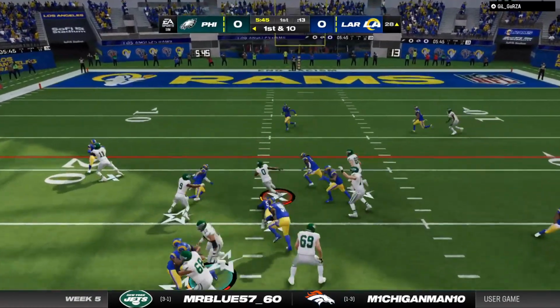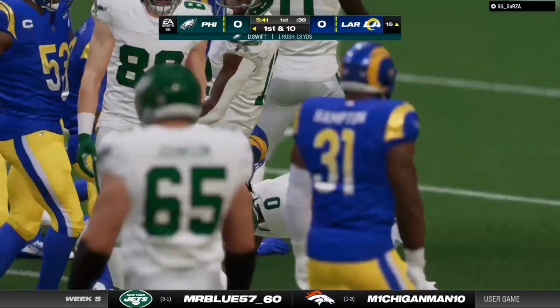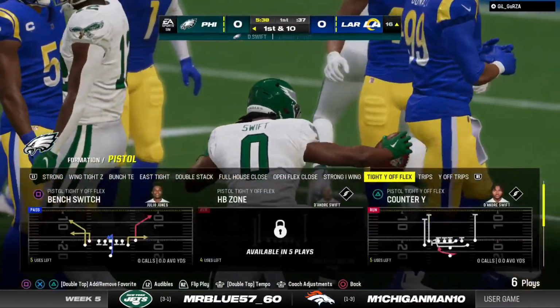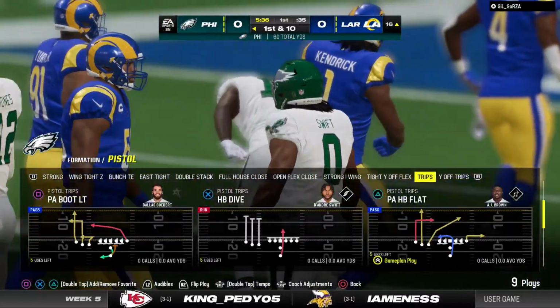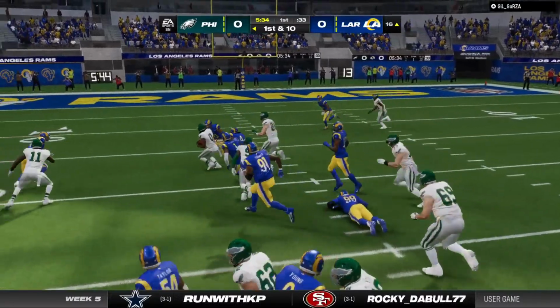They'll run for the first time with DeAndre Swift. And he's able to motor his way down to the 16-yard line. This gain not quite as good as the last, but still over 40 yards between the two. Quite the opening drive march they're on right now.